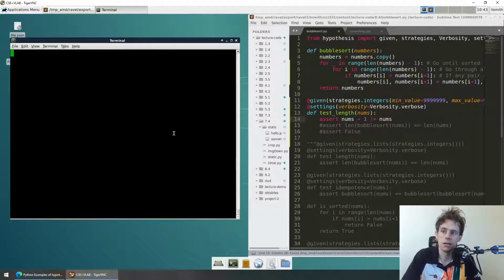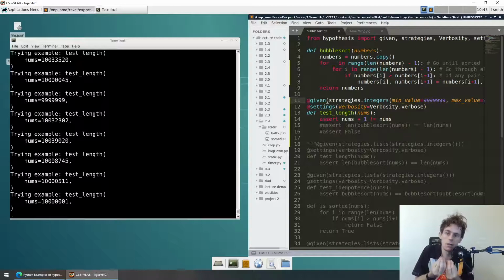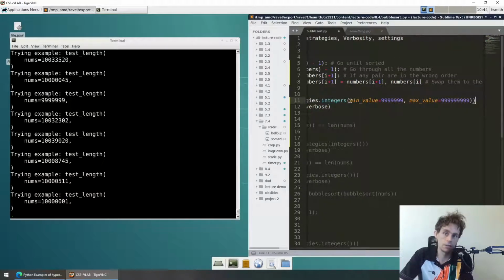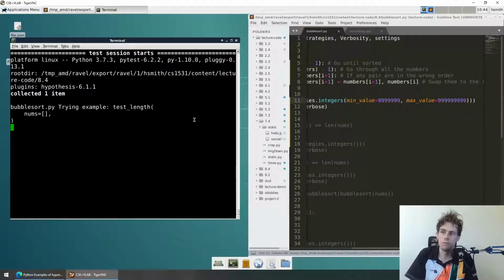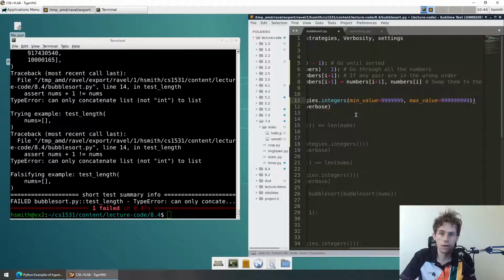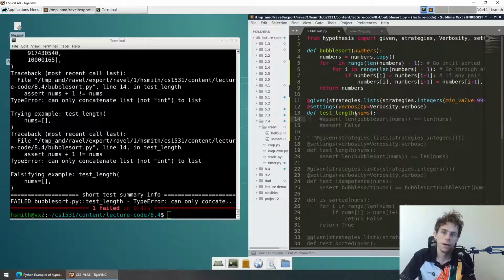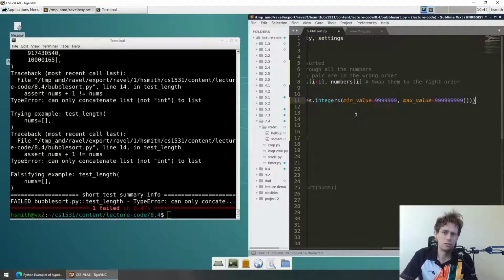A really simple test. When I run this one now, you can see that our hypothesis called this with just nums here. So strategies.integers is just a predicate strategy for the library to say, here's a way to generate integers. Here's just a description, a declaration of what I want you to make. And when you wrap that in strategies.lists, that's how you end up with the ability to say, now I actually want you to take in entire lists. And you could complicate that further, right? As another example, I'm pretty sure that we'd be able to wrap strategies.lists in strategies.lists. I've never tried to do this. It's fun to explore with you.